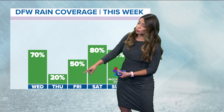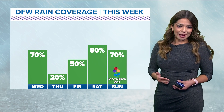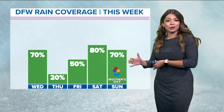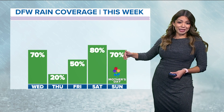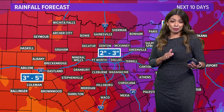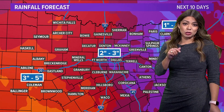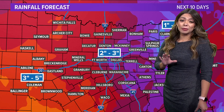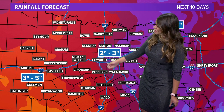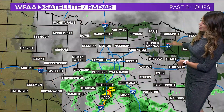Tomorrow, the rain coverage drops to about 20 percent. Most of us will be dry on Thursday, but it'll still be cloudy. On Friday, most of the day also dry, but we'll see it come back late in the afternoon and into the evening. This weekend is when we are looking at the highest coverage of rain. We could pick up between two to three inches of rain across Dallas and Tarrant County between now and Monday. We are going to see slightly higher amounts for areas southwest of the Metroplex — Eastland, Stephenville, towards Brownwood — and one to two inches if you are east of DFW.